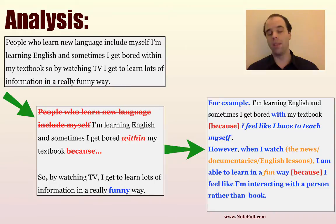I can improve my listening comprehension and be able to visualize what the person is saying, and I can actually see someone, and it's like having a teacher with me. Instead of a book, it's kind of boring, and that's why television is the greatest invention. That's why it's the most important invention. Now, I'm going off in a little bit of an explanation here. That is not what you want to do.